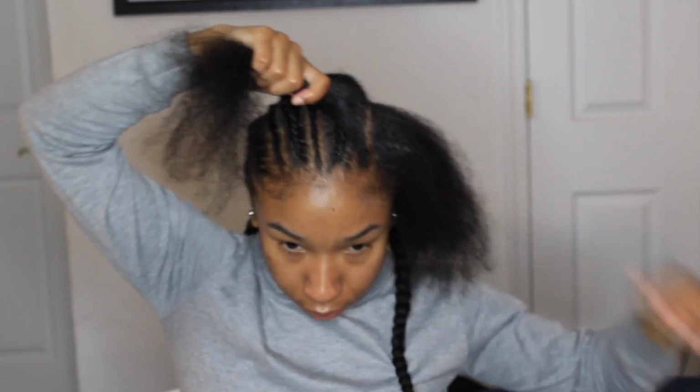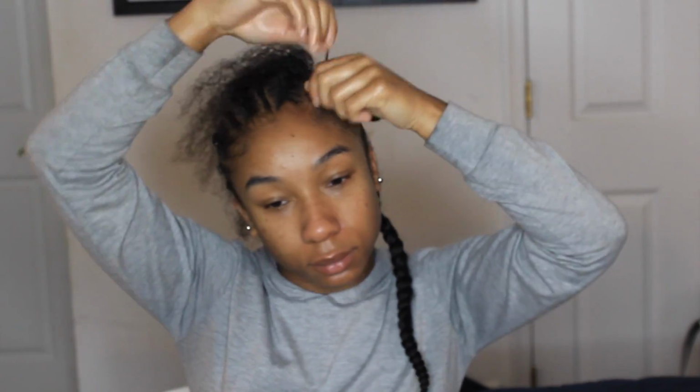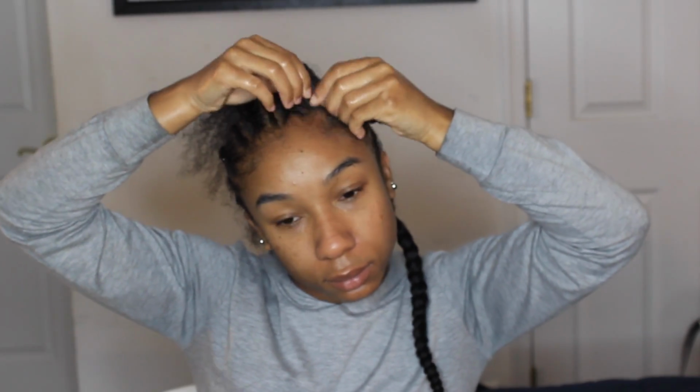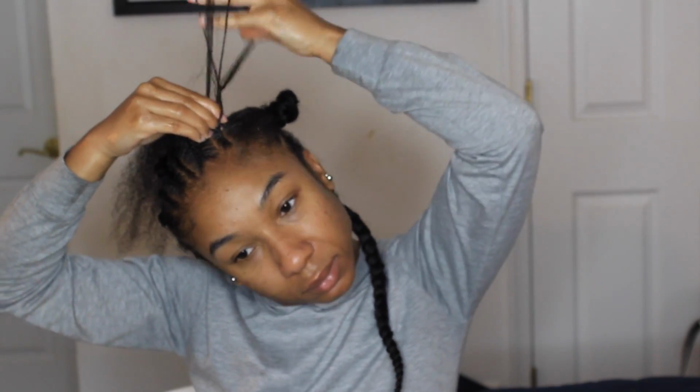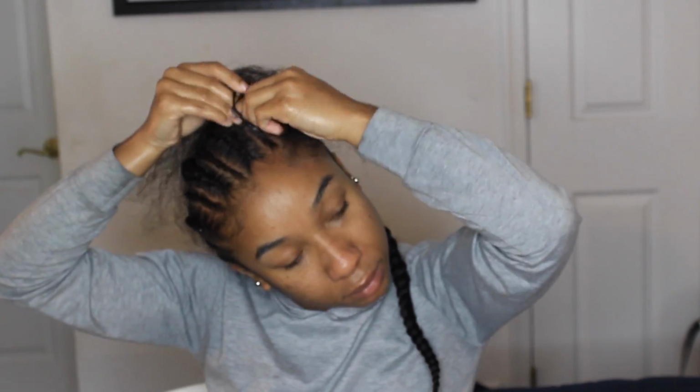So I separated the hair and I used the edge booster to separate the other section away from the small braid, and I just do a small braid about 4/5 of the way down. I don't braid all the way to the nape of my neck. I stopped because it's going to end up going into the big braid. So I cornrowed the majority of the way down, probably like 80% down my head, and then I stopped the braid to end up going into the big braid.